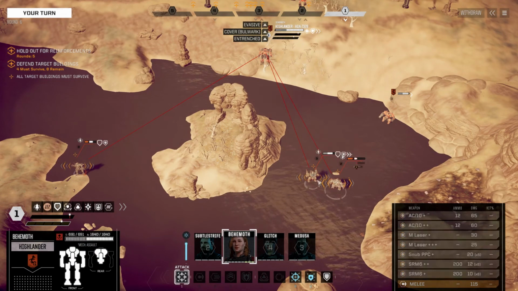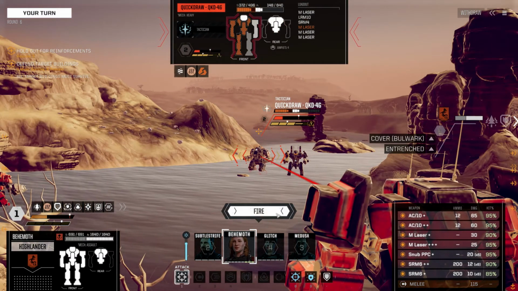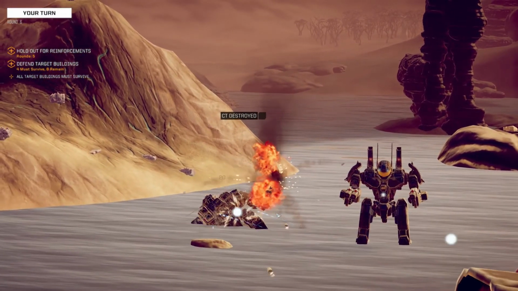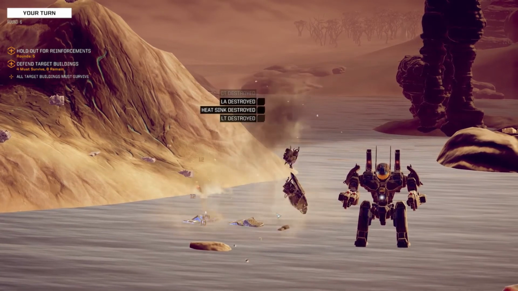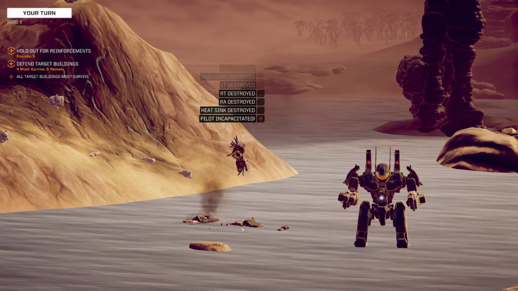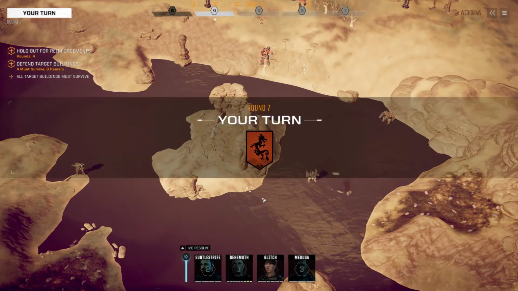Who wants to die? I think this quick draw does. Hello, quick draw. Roger that. Goodbye, quick draw. Hey, there we go. Just the ACs was enough. That's just complete overkill. There we go. Oh, add some more damage just to be safe. Not going to be salvaging much off of that.